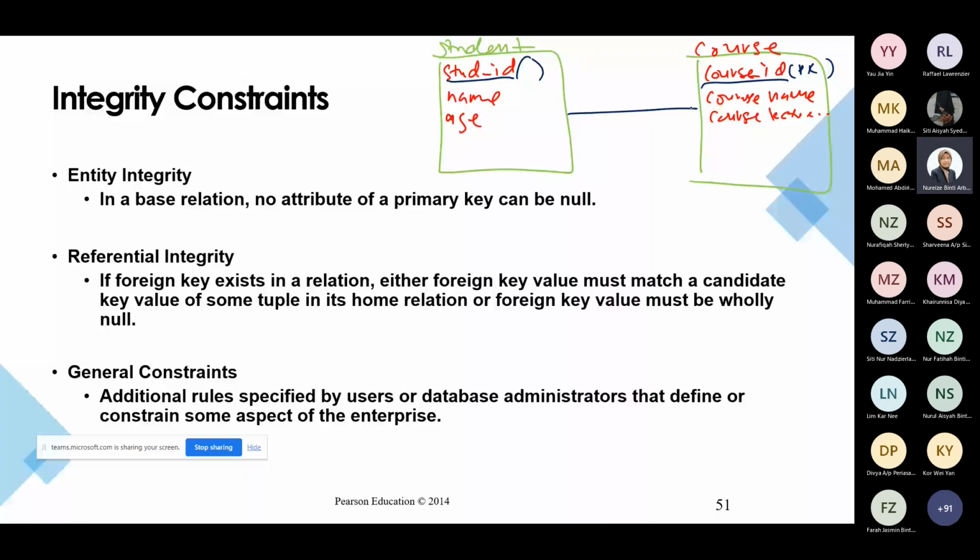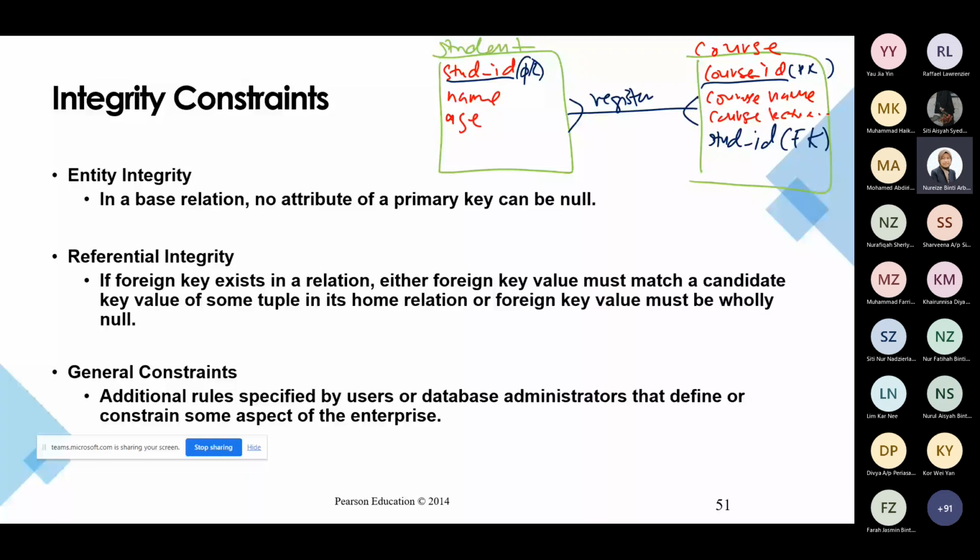Okay. Many students register for many courses in this case. So when we do it like this, we want to connect this one. This is a primary key. When we bring the student ID into the course table, then here student ID will become a foreign key. Foreign key in another table.